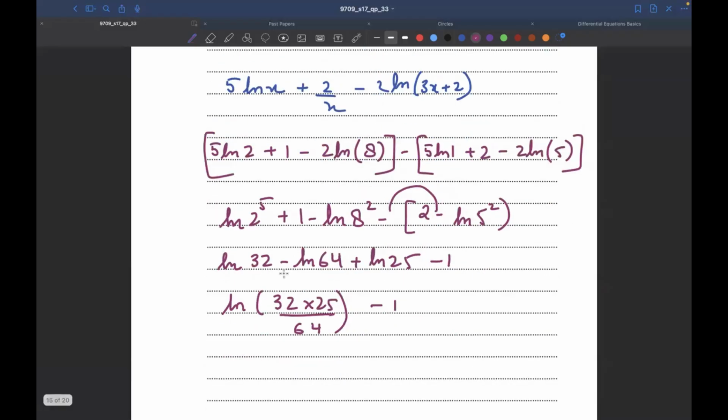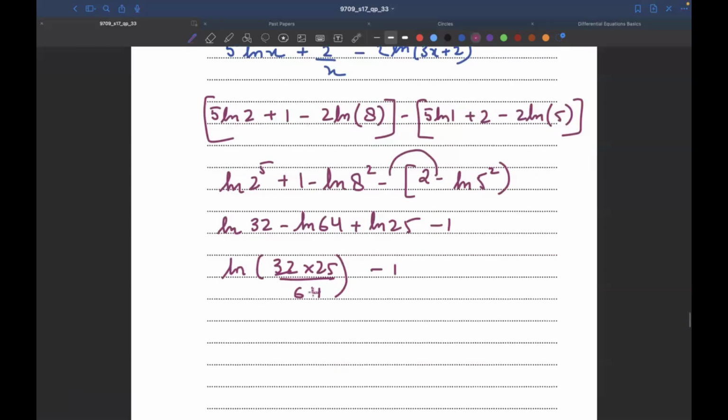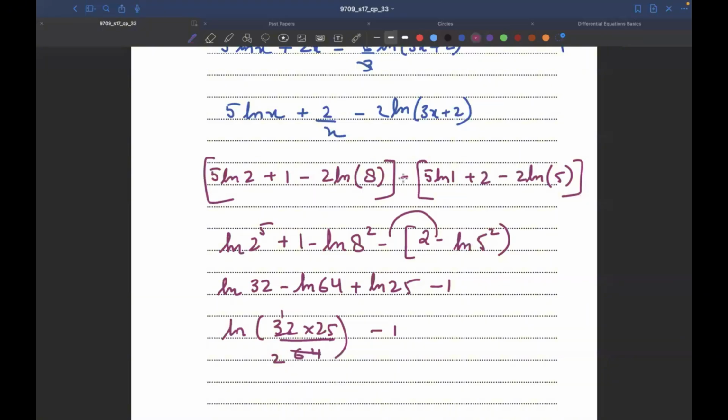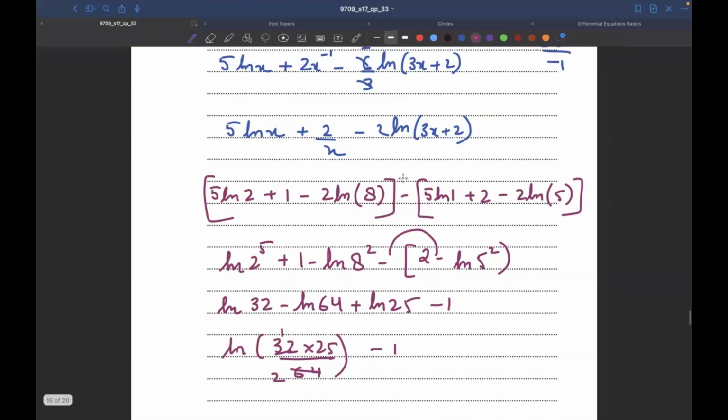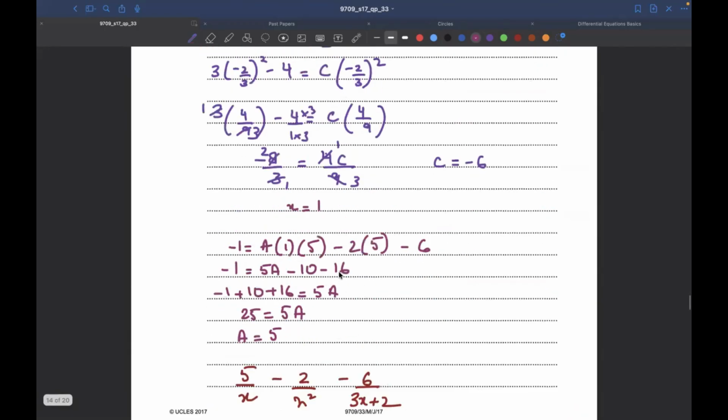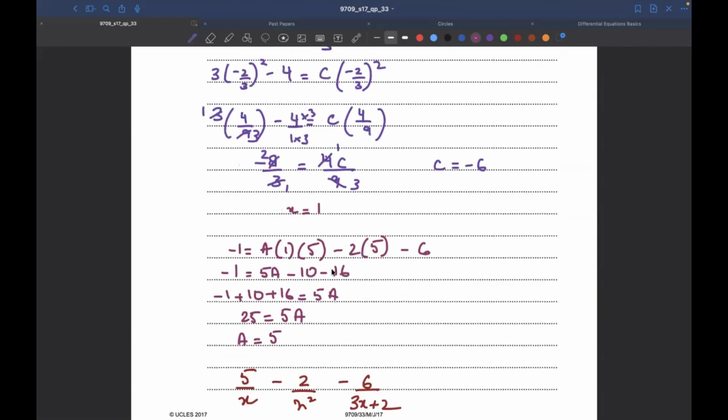So this will become 32 ones are 32, 2 times. And over here it is ln 25 over 8. So we'll just have to check for our mistake over here. Okay, so the mistake I found was that over here this was a 6, and I wrote it as 16. So that made this partial fraction part wrong. So again, I'm writing 16. Let's write 6 over here.